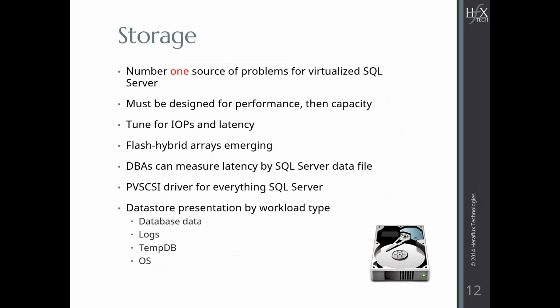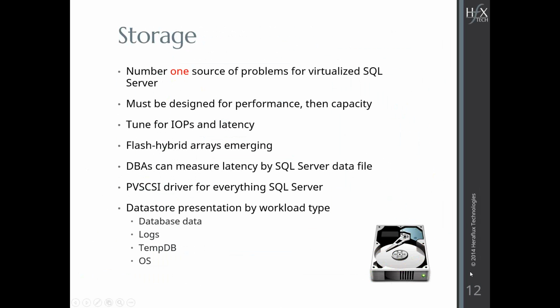I always split up database data, logs, TempDB, and the operating system at a minimum. A lot of times I go beyond that, because you've got different disk queues within Windows. You've got multipathing inside VMware. You've got different paths to get to the storage, and different controllers that you can connect to. It does make a difference, and every little bit adds up. Some of these may be small, but 2% here, 4% there, 10% there, and eventually you've got greater consolidation and performance.